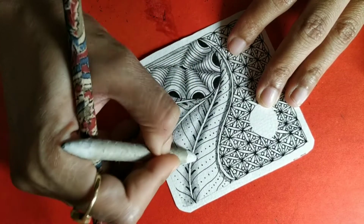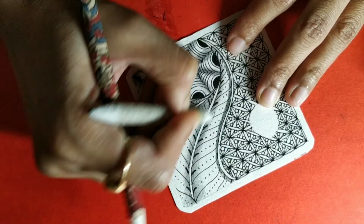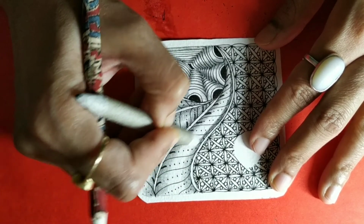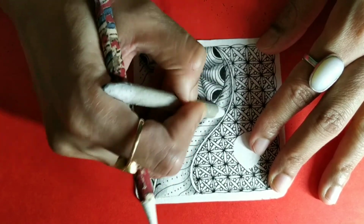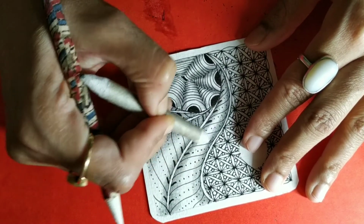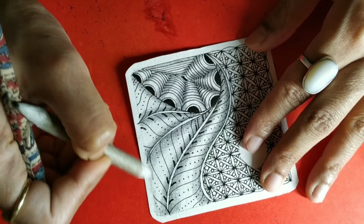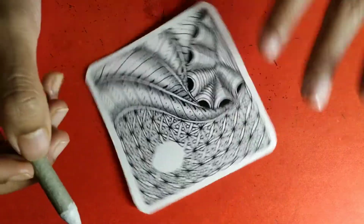It's interesting to see how Maria uses her pencil and the stump. In Zentangle, they have never used the tip of the stump or the pencil to add graphite or to shade. They always use the edges and never the tip to shade. So that's about finery.